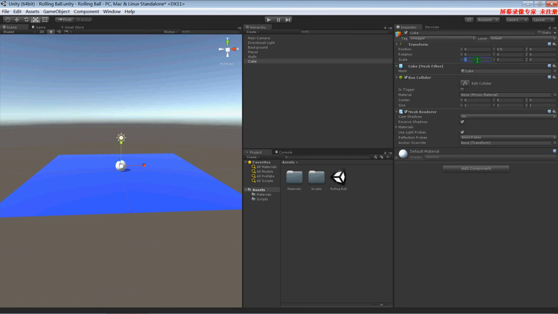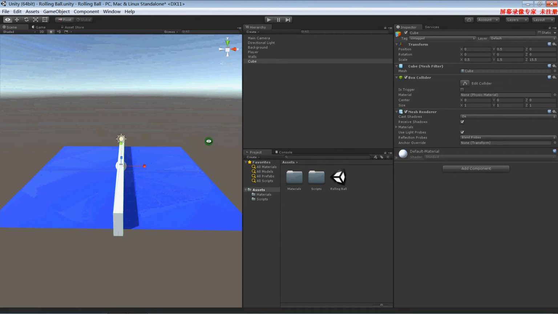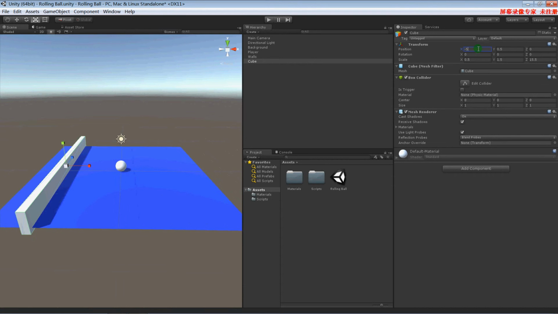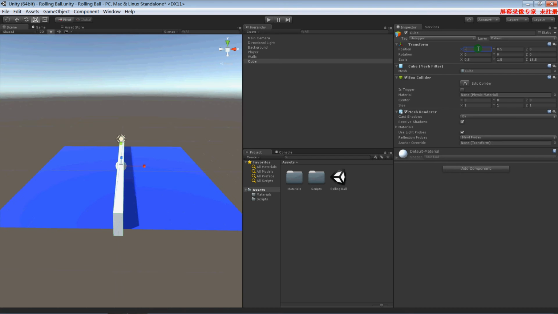Scales, I guess the x will be 0.5 and 1.5. The z scale will be 5.5, and its position will be negative 6.